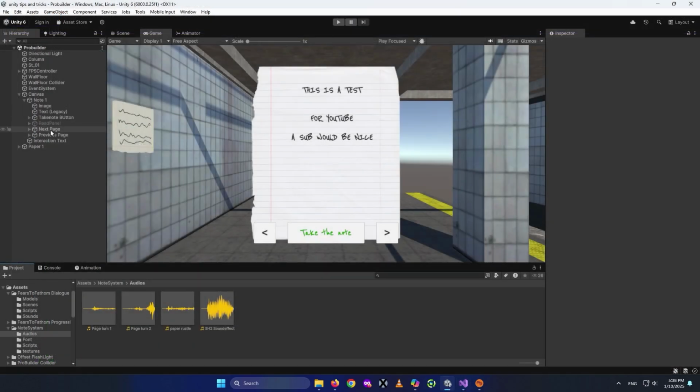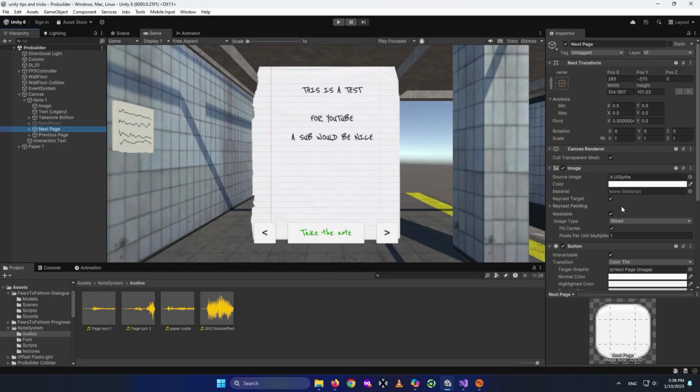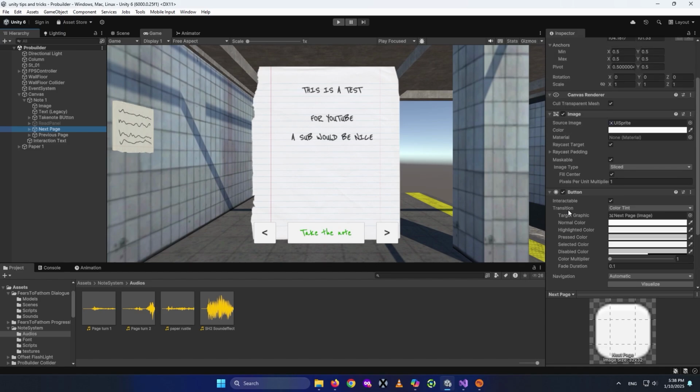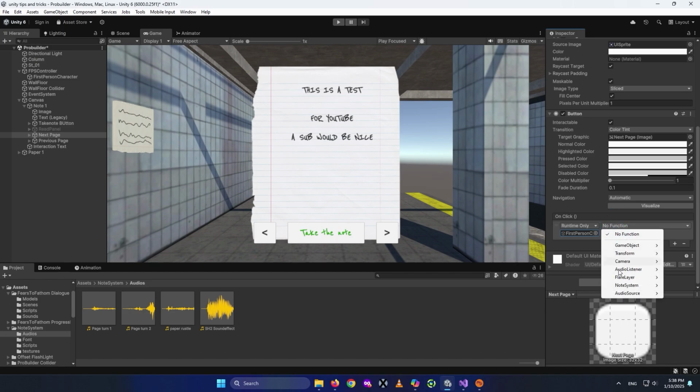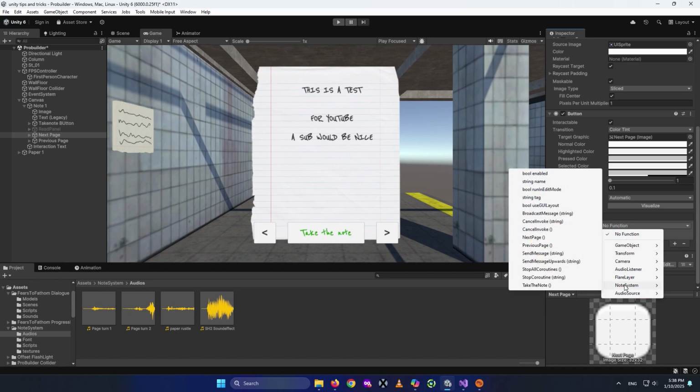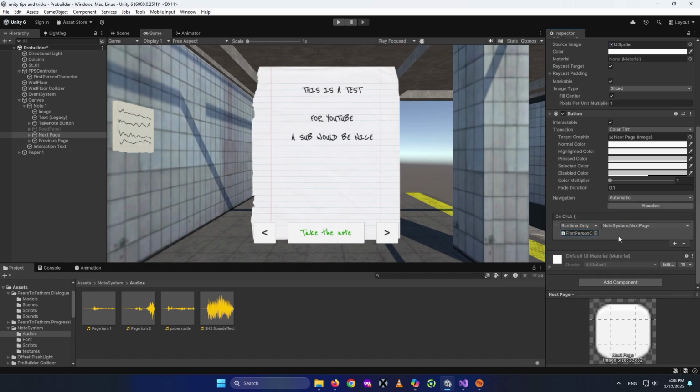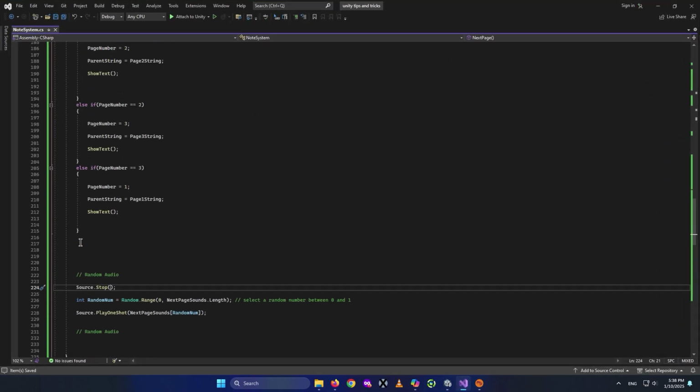But before checking it out, we're going to select our next page button as we did in the previous video. We go down here and look for the on click event. We click on this plus. We drag and drop the object with the code, which is my camera. You can click on the circle to find your camera. Click on this no function, go to your node system, your script's name, and I'm going to give it the next page function, the public void next page.